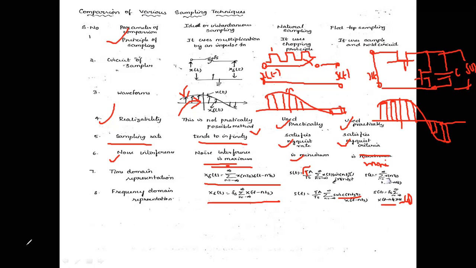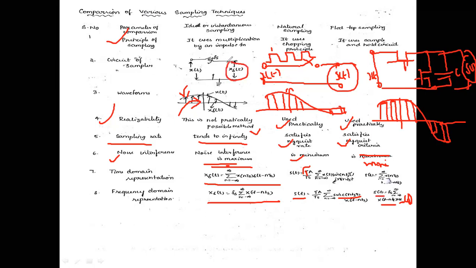C of t is equal to 1 means x of t is multiplied with C of t to get s of t. Taking the time domain functions individually from the sampling theorem, or the reconstruction signal's time domain representation, after applying the Fourier transformation of all these 3 equations, we'll get in the frequency domain: the first one is x delta of f, the second one is s of f, and the third one is also s of f, because the output here we take s of t, and here also s of t. Finally, we'll get s of f, and here also s of f.